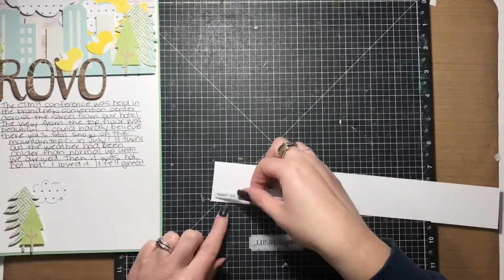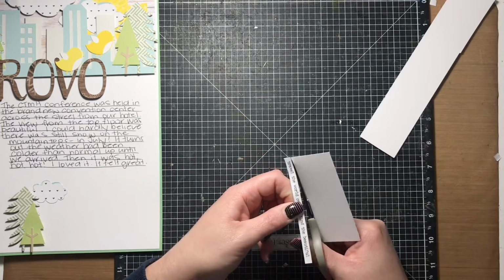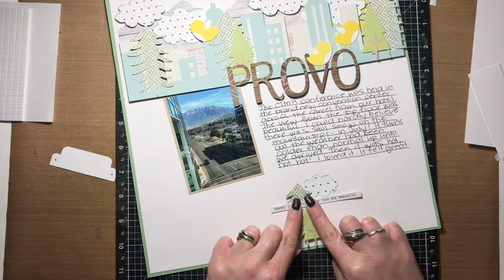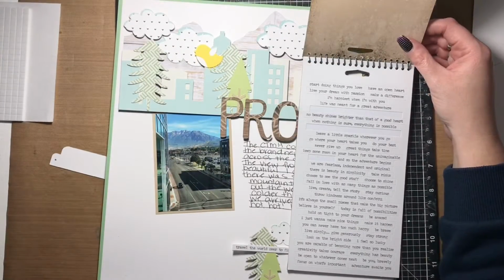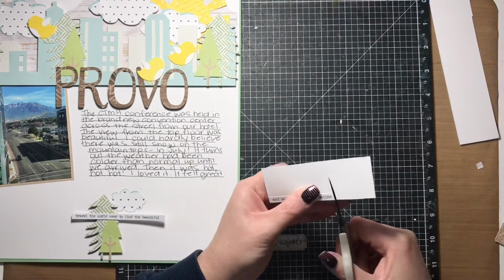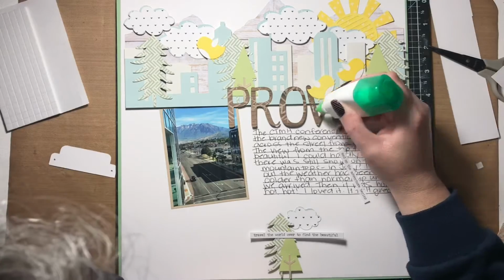So I'm going to pop them onto some white cardstock and cut them out just so that they're more like ephemera. The places that I'm going to be putting them, I don't want them to end up sticking to the background, like the base. So I put them on paper to take care of the stickiness. I could have also used my anti-static tool. That works as well to take stickiness off stickers, but I had that paper handy on my desk, so I just pulled it out and put the stickers on that.